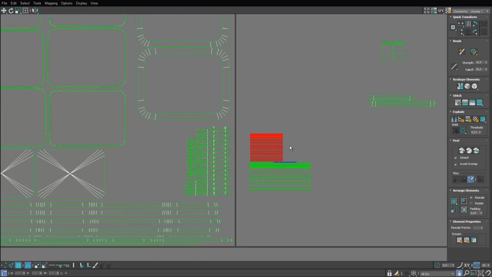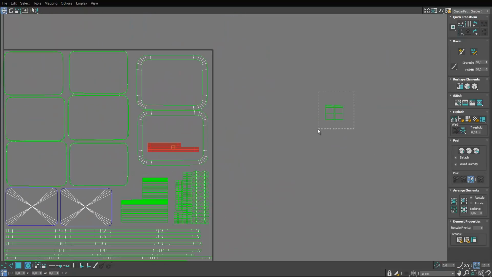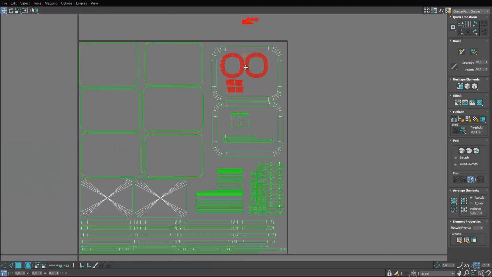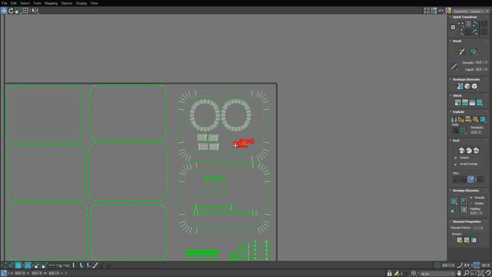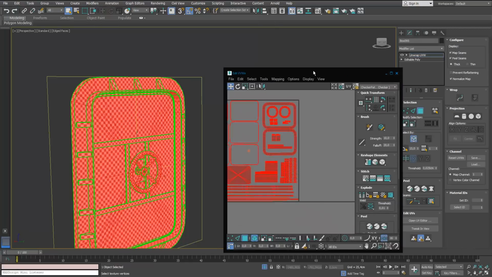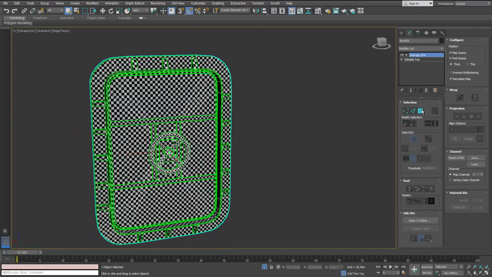Alright, right now, as you can see, we're trying to put everything inside the UV template, and feel free to organize them in any way you want, because at the end of the day you want them to be in one place. Just make sure not to leave a lot of empty spaces, and you want to make it look exciting and beautiful at the end of the day.